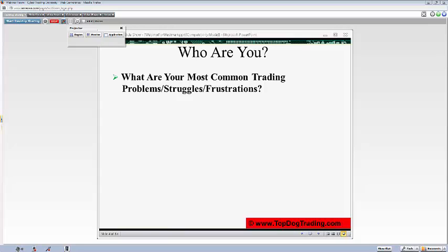Steve, oh, I like Steve's answer. Patient for the right setup. That used to be one of my big problems, by the way. I'll just treat you like my priest and confess that over trading was one of the things I had to personally struggle with for a long, long time. Donald, entries and exits. Wow, that seems to be the big one here today. Don't know which stock to trade and which way it's going. Entering a trade, when to get out of a winner, very important. How to know when you're entering a sideways market, frustrations, staying in a winning trade, setting stop loss, all of the above. Wow. Okay, well, you're at the right place then.